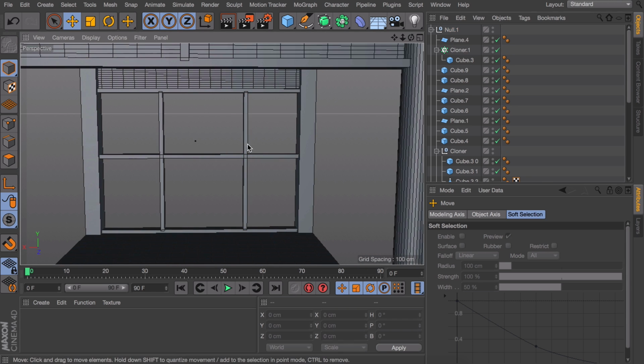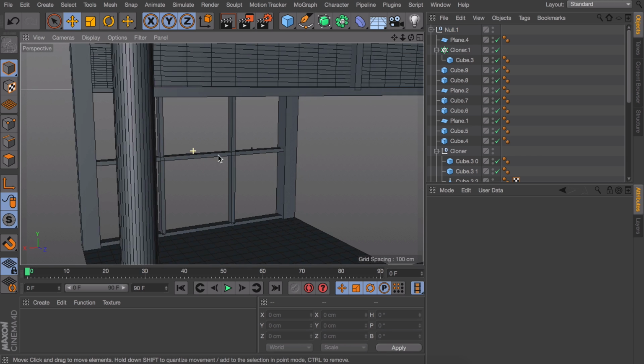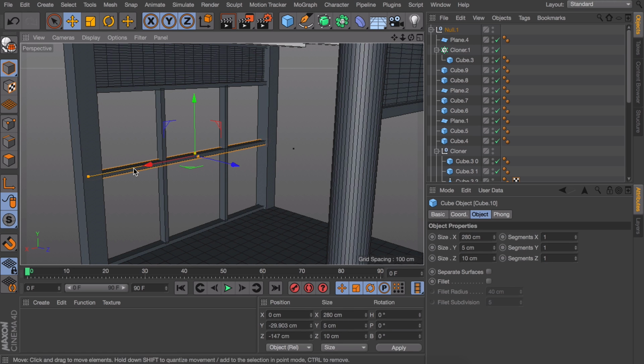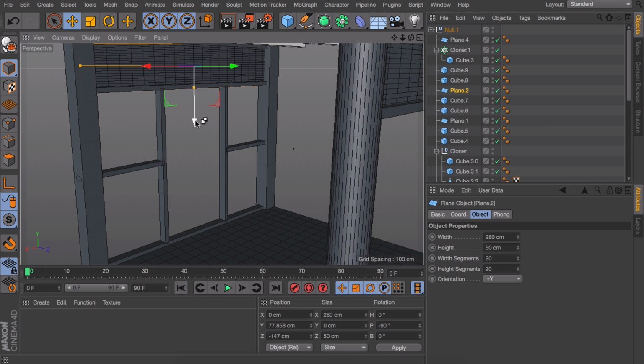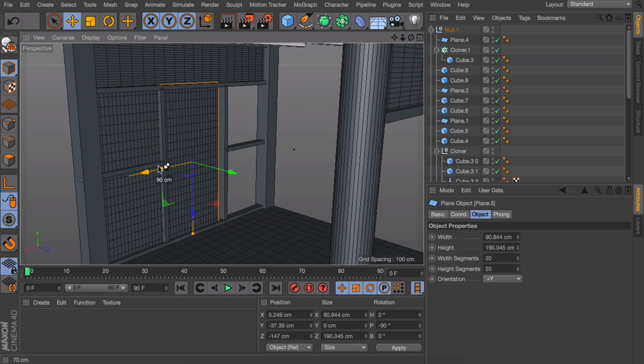You can eyeball this, but to get it exactly symmetrical, it is a good idea to keep the one at the middle and duplicate in even numbers to both sides. Now we can delete this middle one and go resize this horizontal connection. It doesn't need to be exact, just enough to overlap both ends. And finally, we can duplicate one of our planes and place them in those frames.